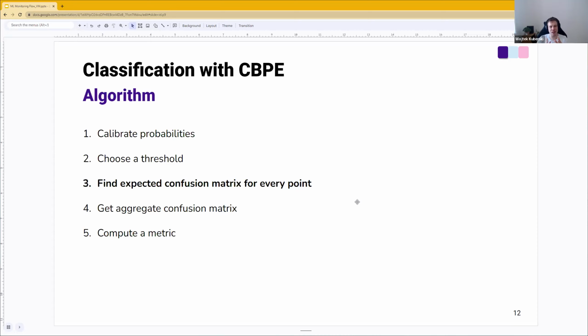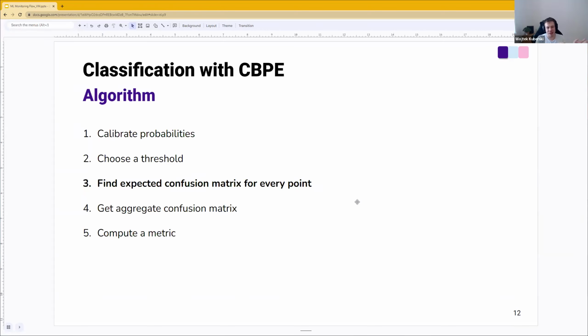Without going too much in depth, sometimes the scores actually don't represent real probabilities. So if you have a score of 0.1, it does not necessarily mean that if you get 1,000 scores of 0.1, 10% of them will turn out to be positive. So we need to make sure that this actually holds and we can interpret these scores as probabilities.